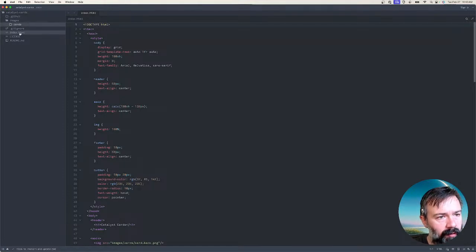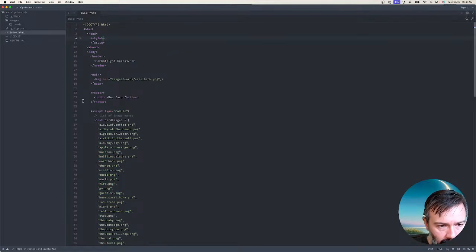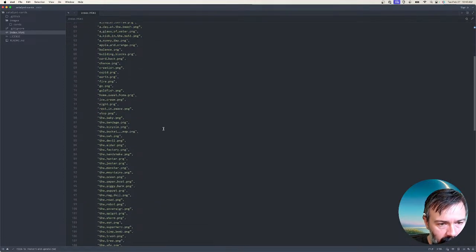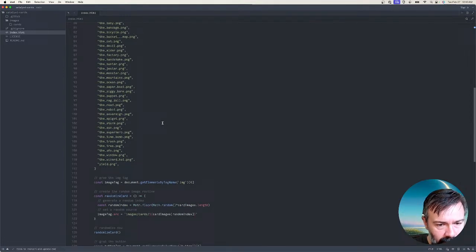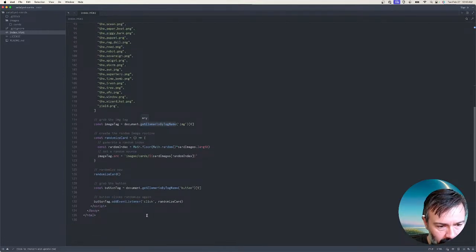It's literally just one HTML file with styles embedded and script embedded, and the script is little more than a list of those files and a way of pulling them out randomly. So here we have 136 lines of code that does this whole thing.